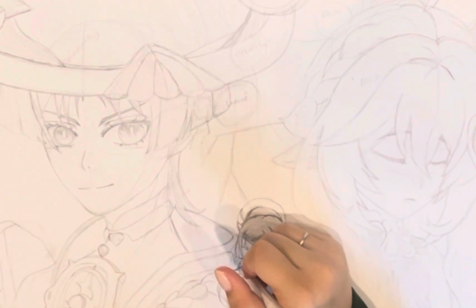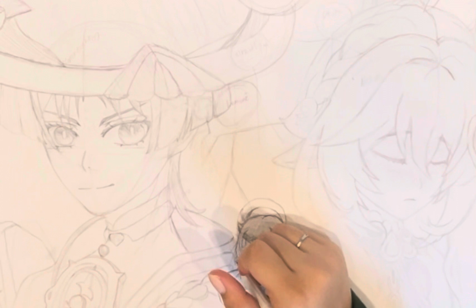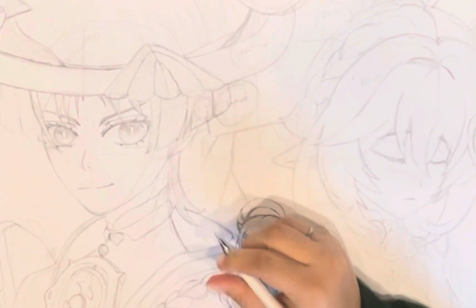But right now, I'm just adding more details, shading things for whatever reason, and just adding more details. Then I am continuing on the other arm, drawing it, finishing it, and continuing drawing more details on her arm because she has quite a bit of details.